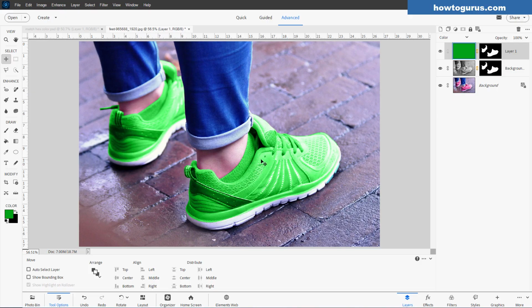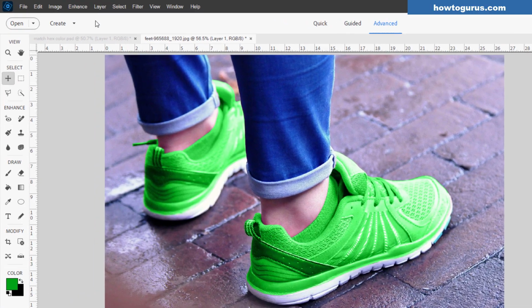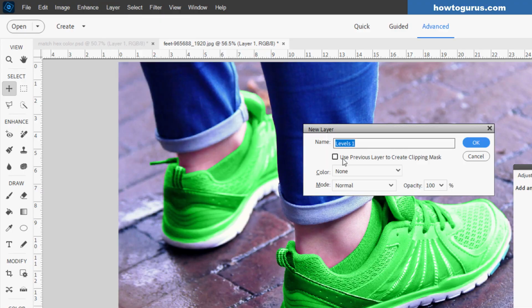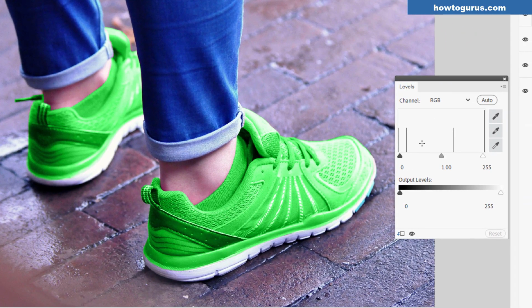We need two adjustment layers in here. On the green layer, go up to Layer, come down to New Adjustment Layer. The first one I want is Levels. Choose that checkbox right here. Choose OK. And you see our values here are pretty small. Now the middle value here, this is going to make it more green or less green. Notice we also get more saturation and less saturation. The default is 1. Left side, we get a bit more green coming in. But also notice that we lose the saturation as I go further in.